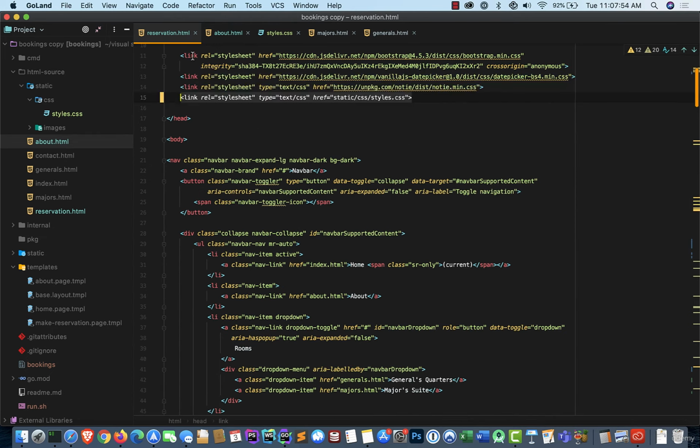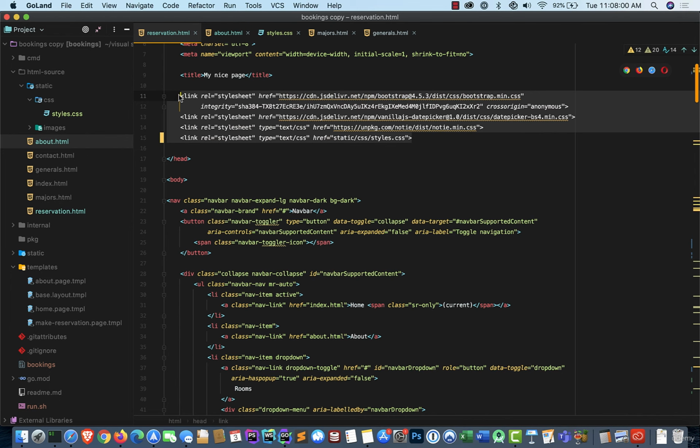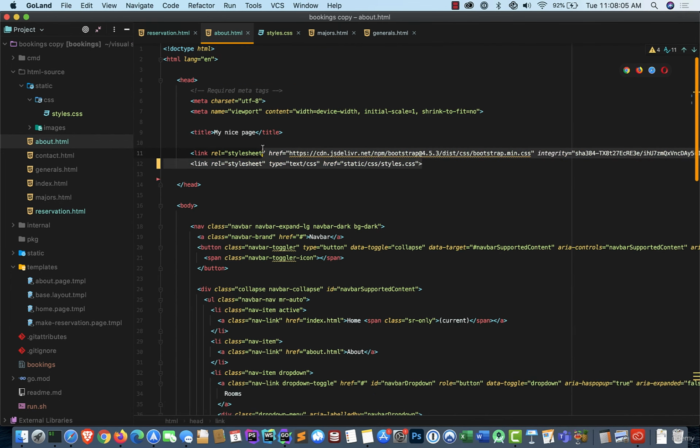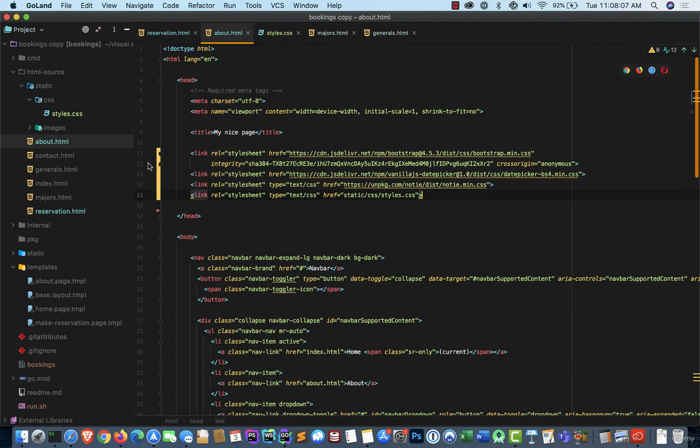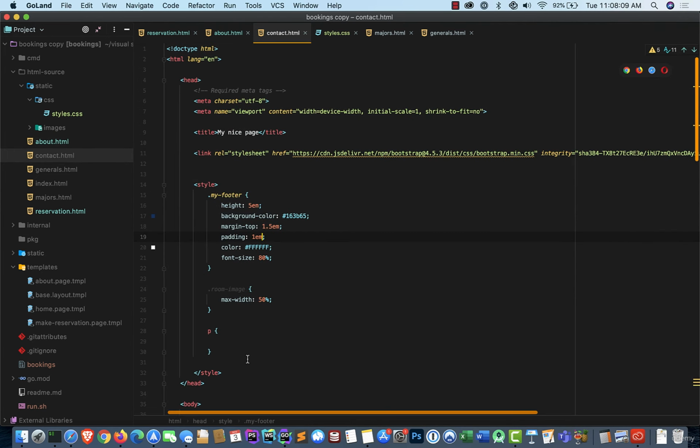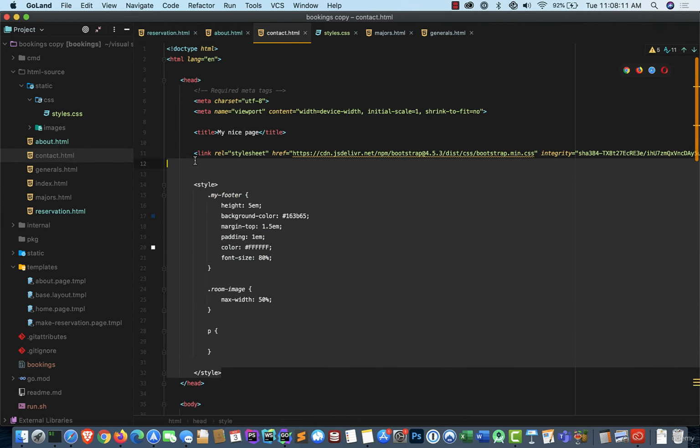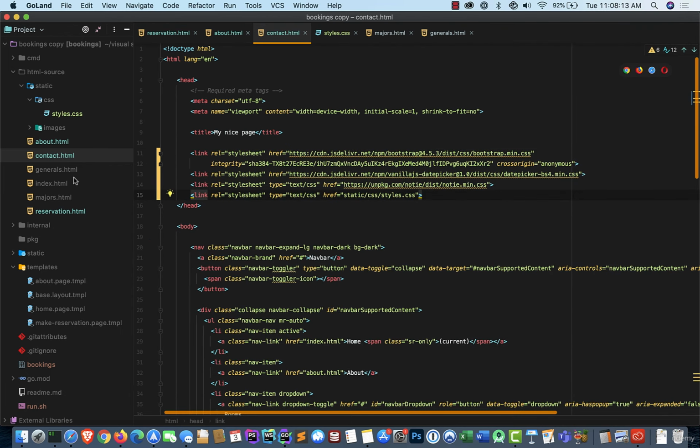And I probably want all of these things, so I may as well just copy them all. Eventually, they're going to go into a layout template in CSS, but we'll copy them right now. It's not going to hurt to do it. So I'll replace all of this with what I have in there. Do the same thing for the contact page, so I can get rid of all of this and paste in what I have in there.